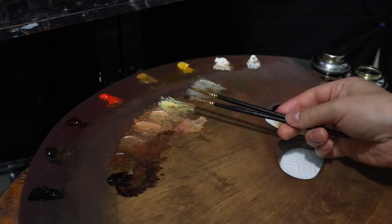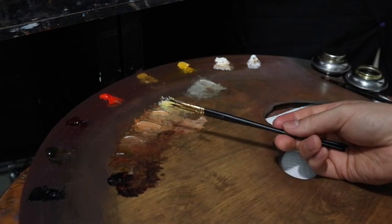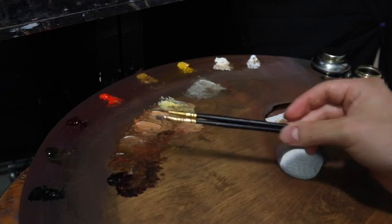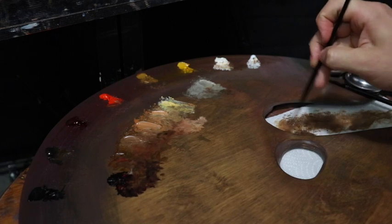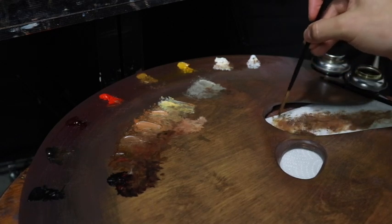And again, these flesh tones that you saw me mix up in the previous episode, they're still here. I tint them once in a while. So for instance, I'll show you how I do that. So here's my spike lavender. I'll just clean the brush off the best that I can with the paper towel.